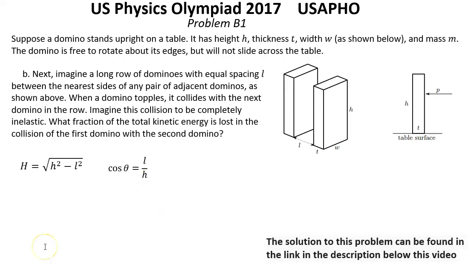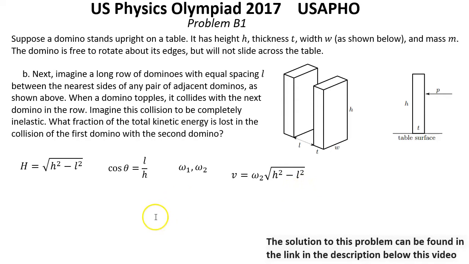Now when we have an absolutely inelastic collision, it means that both points of this contact have the same horizontal velocity. Now we can compute this horizontal velocity using the angular velocities of both dominoes. Suppose that right after the collision, these dominoes have angular velocities omega-1 and omega-2 respectively. For the second domino, the horizontal speed of this point will be omega-2 multiplied by the height of this point, which is the square root of h squared minus L squared, because it's vertical.